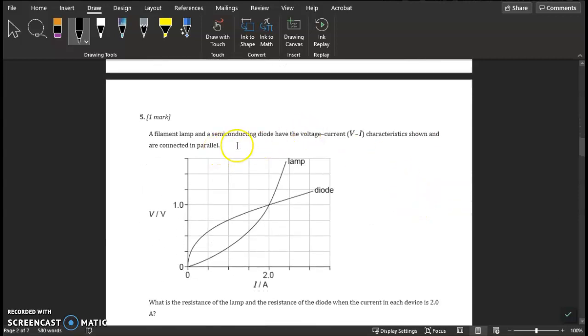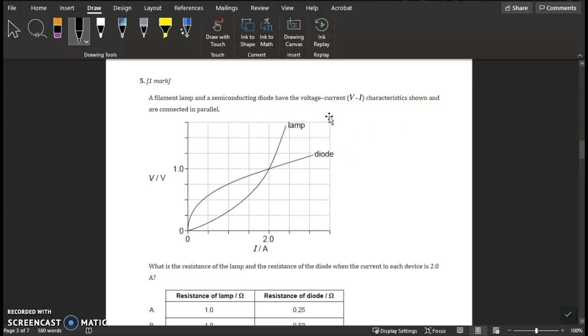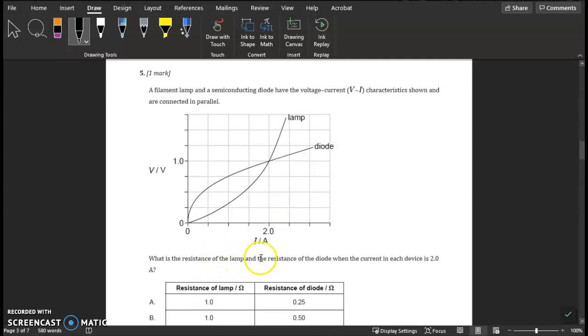Question 5. A filament lamp and a semiconducting diode have the voltage current characteristics shown and are connected in parallel. What is the resistance of the lamp and the resistance of the diode when the current in each device is 2 amperes? So this is a voltage versus current graph. V divided by I equals R. So the slope of this graph at any point will equal the resistance of the respective lamps and diodes. But what we're looking at is this point here where they cross.